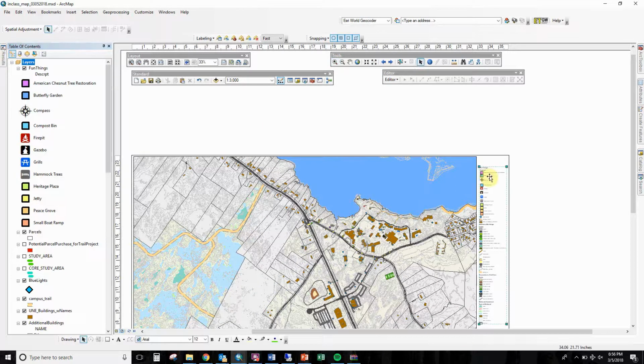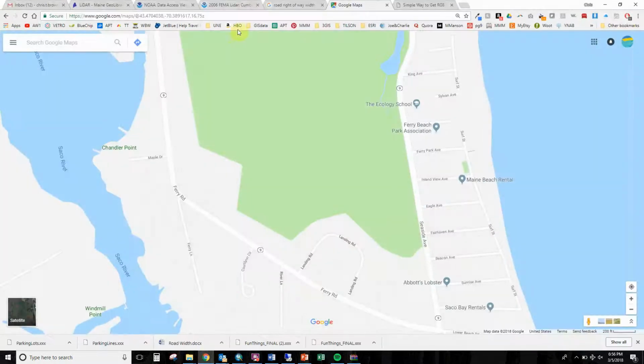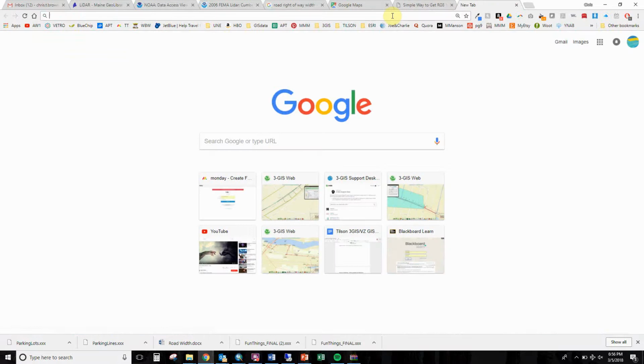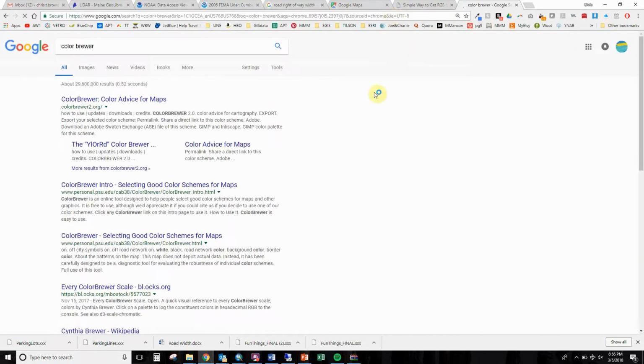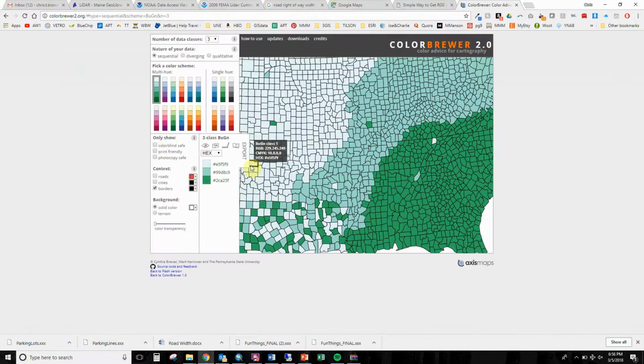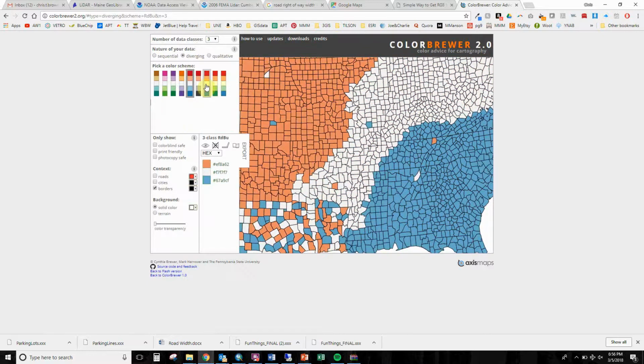Getting the right color is another thing you can spend hours doing. I'll show you. There's a great website called Color Brewer by this woman, Tracy Brewer. Pretty creative. It specifically is for maps, but she's got the best contrast in colors on a map, which is surprisingly hard to get right. Because the human eye has a threshold where at some point it's just dark enough that you can clearly see that's a different color. So what she does is you can do sequential color schemes. You can get diverging, which would be two colors in one. Colorblind safe, always a good thing to remember that some people can't see red and green, so you've got to modify based on that.